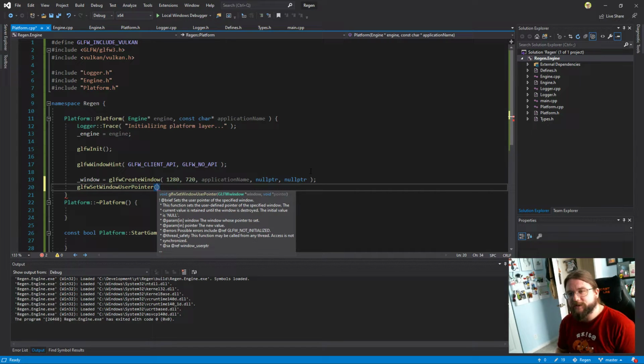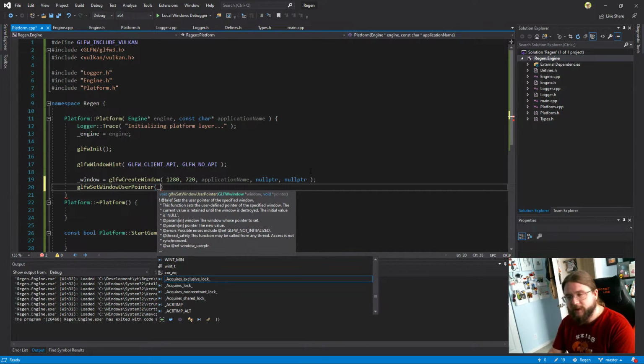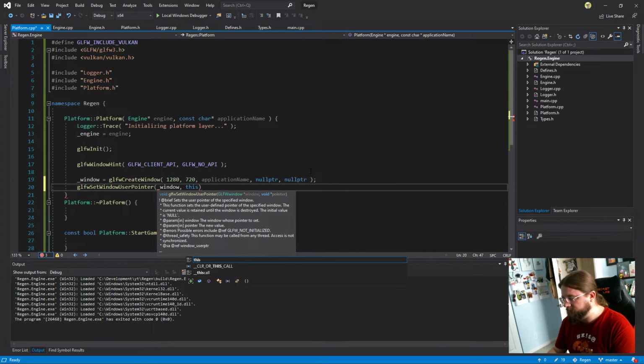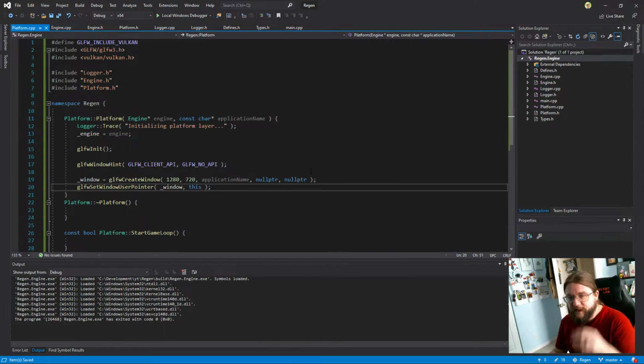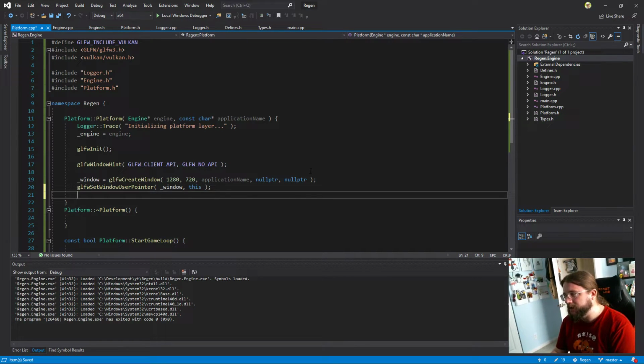There it is. And this just allows us to set some sort of user data, which we can then later query from the window. So what window we're going to be attaching to is underscore window, and then we're just going to attach this to it. So that if we need that somewhere else, we can always pull it. I don't think we're going to need that, but better to have it than not.